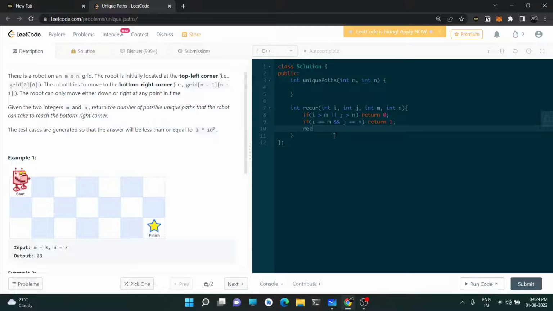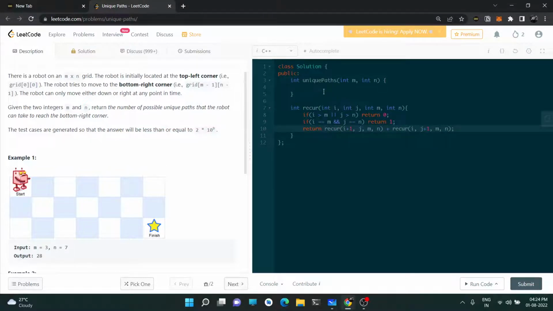So what we'll do is we'll return recur of i plus 1, j, m and n, plus recur of i, j plus 1, m and n. So these are the two options we have. We don't need the 1 here.